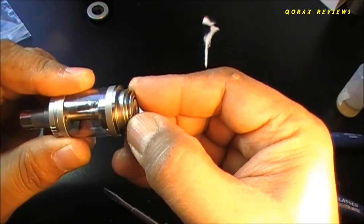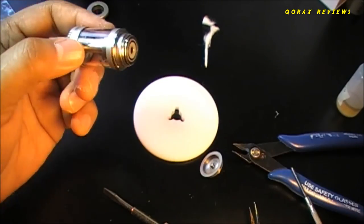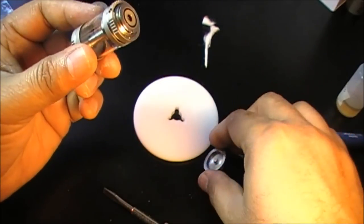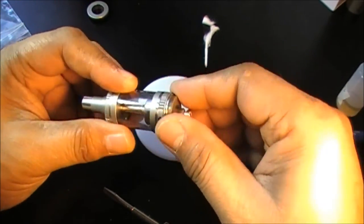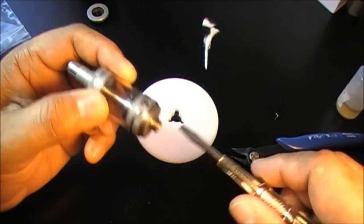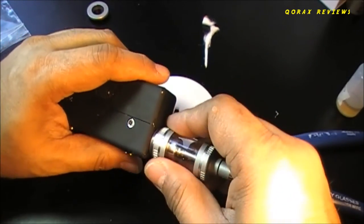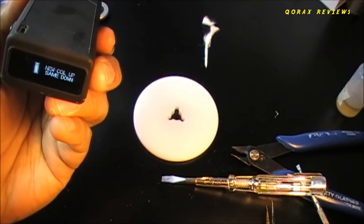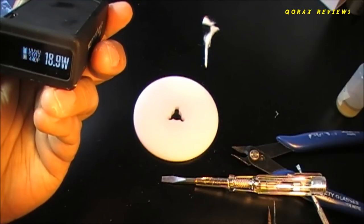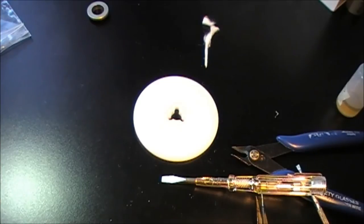Ensure that the stud and the groove meet up well. Attach the AFC ring. Yeah, fine. Attach the adapter, 510 adapter. Yeah, all well. Let's see. New coil up? No, it is the same coil. So it seems to be 0.9 ohms. Yeah, let me take a vape.